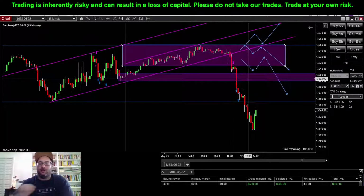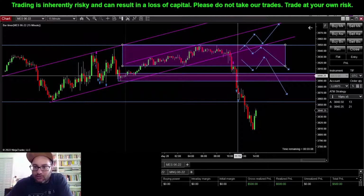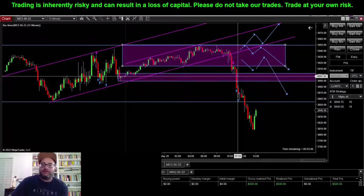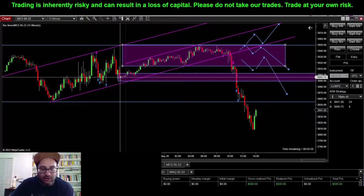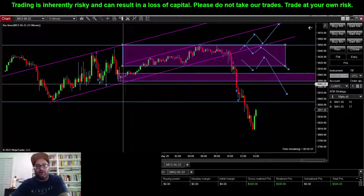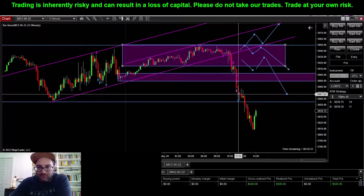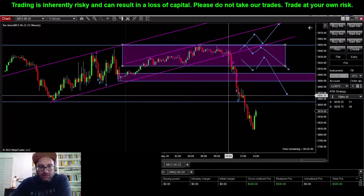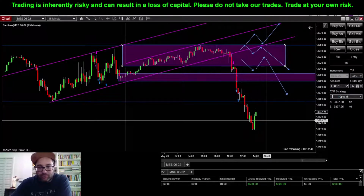You can see it on our live streaming video if you want. We took it live today. We took target one right here. That was 10 points. We took target two at 20 points at the bottom of the box, which was a zone that I had here on a 25,000 volume chart that I like to mark out some zones on. And then T3 was down here near the weekly lows, which since then it has broken through quite a bit.